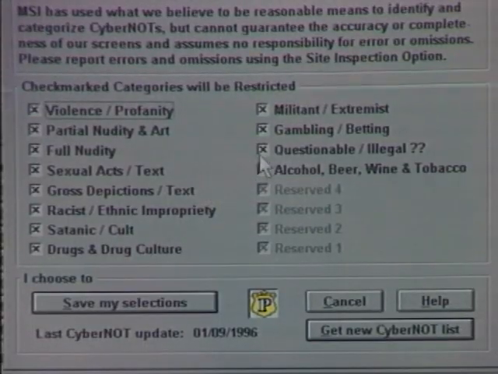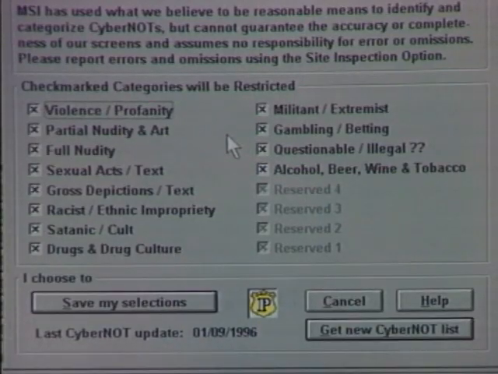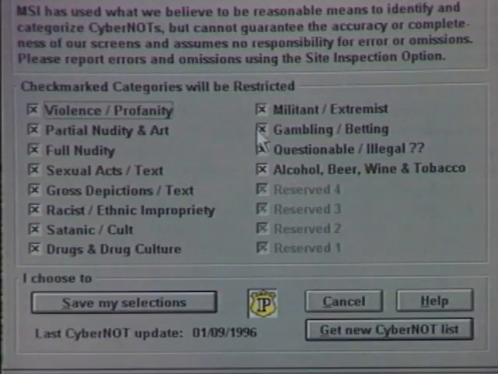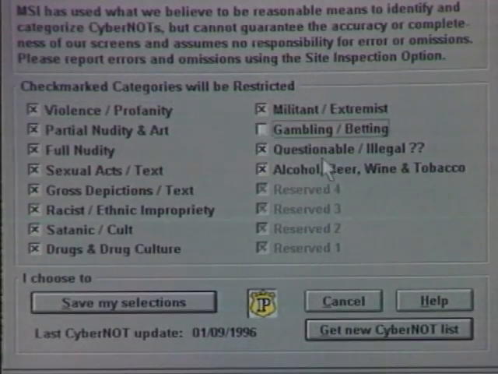We have as many as we can cover, and we've been obviously using the search engines to follow the areas and categories. We publish the criteria by which these particular categories are defined, and the product to standard comes to you with all of these defaulted out. As a parent, you're the person who's responsible, you're the person who's setting the standards for your child. And so you have the ability to turn these categories on or off.